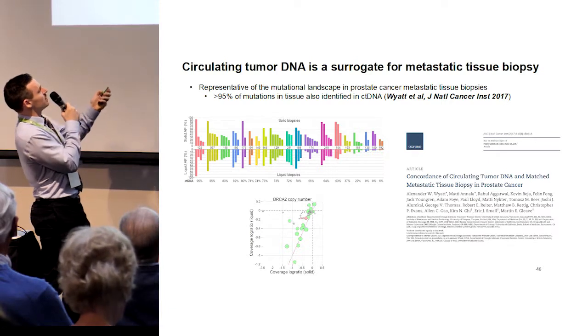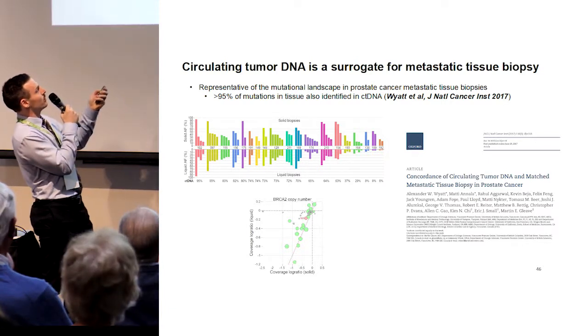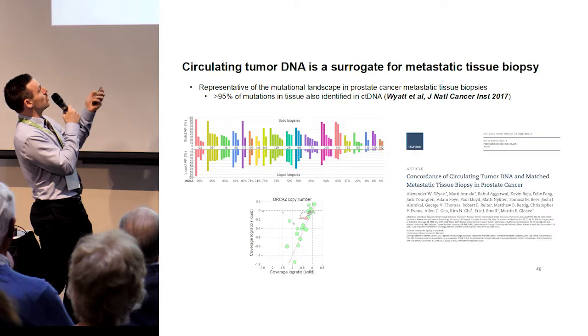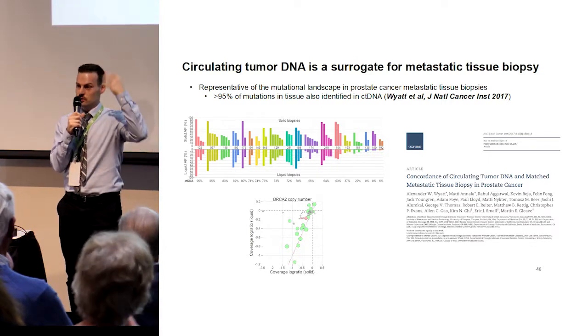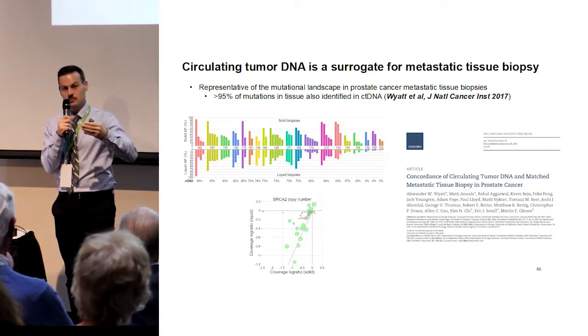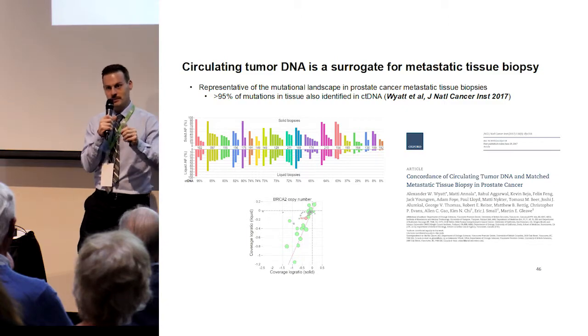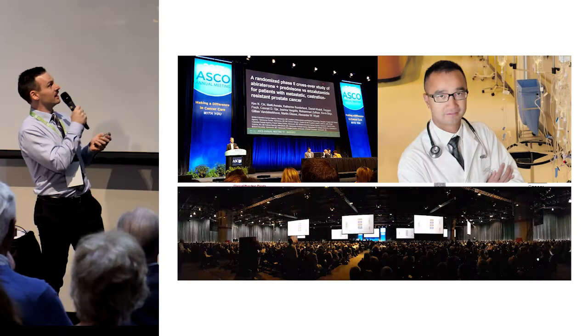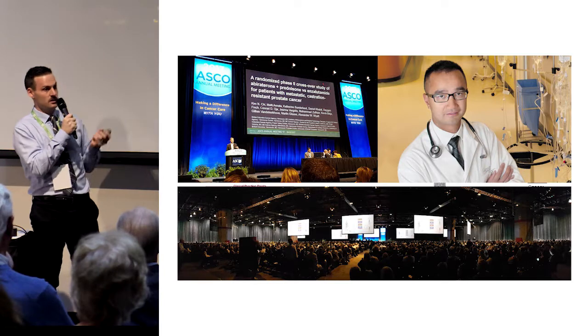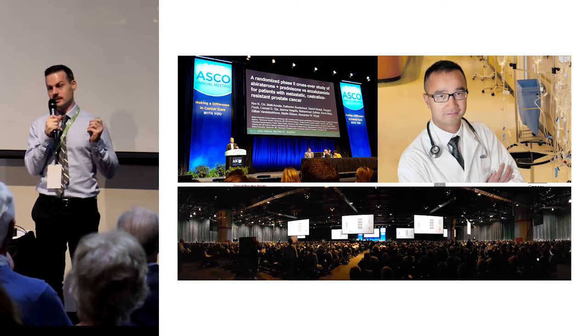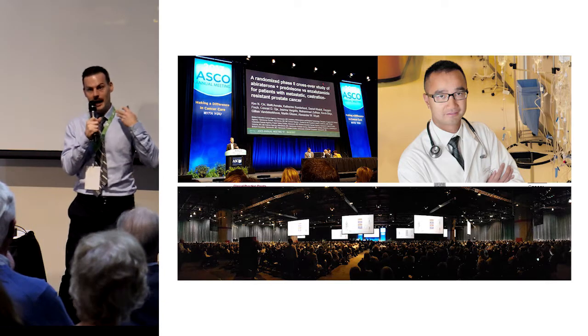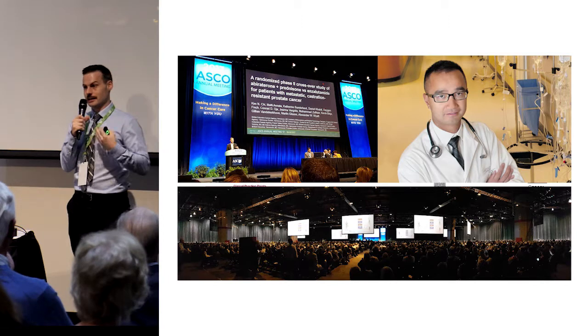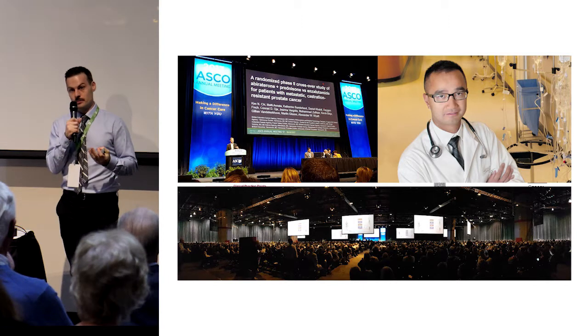This nice plot up here, it doesn't really matter what it represents, but you can see that the top and the bottom are very, very similar. The top is from a blood sample, the bottom is from a tissue biopsy. And in fact, this is my close friend and collaborator, Dr. Kim Chi of the Cancer Agency here, presenting on our work at the American Society of Clinical Oncology this summer, and how circulating tumor DNA can help guide the use of therapy in prostate cancer.